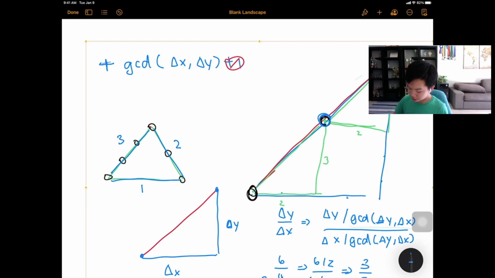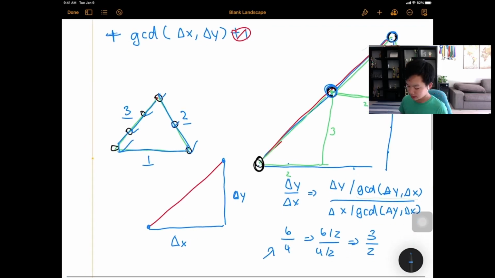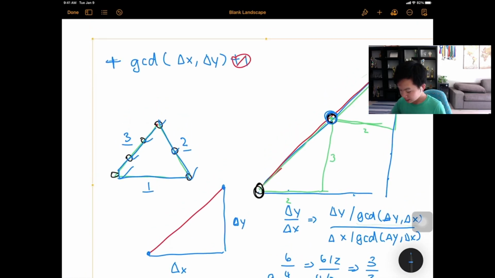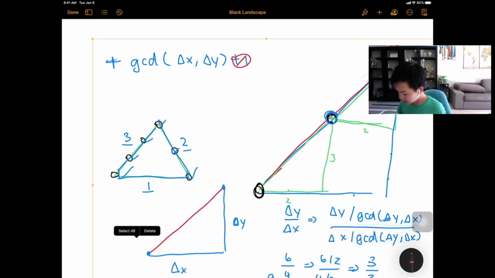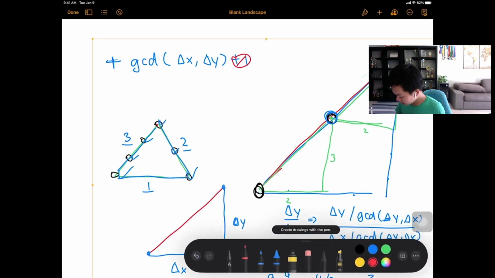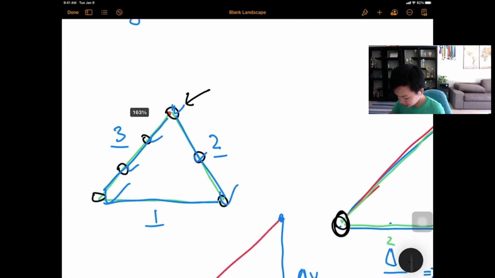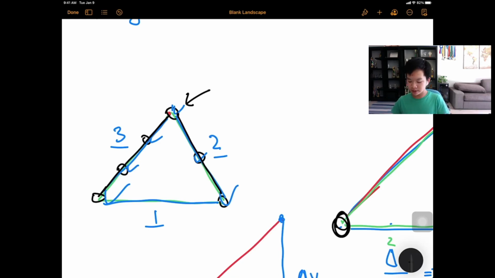All right, so over here we know that the total number of lattice points is going to be equal to 1, 2, 3, 4, 5, 6, and the sum of this is exactly 6, which is what we want. Okay, so why aren't we adding this +1 at the end? Because if we add the +1, let's take a look at this point. If you add the +1, then this line and this line would include this point. So then basically this point would get double counted.